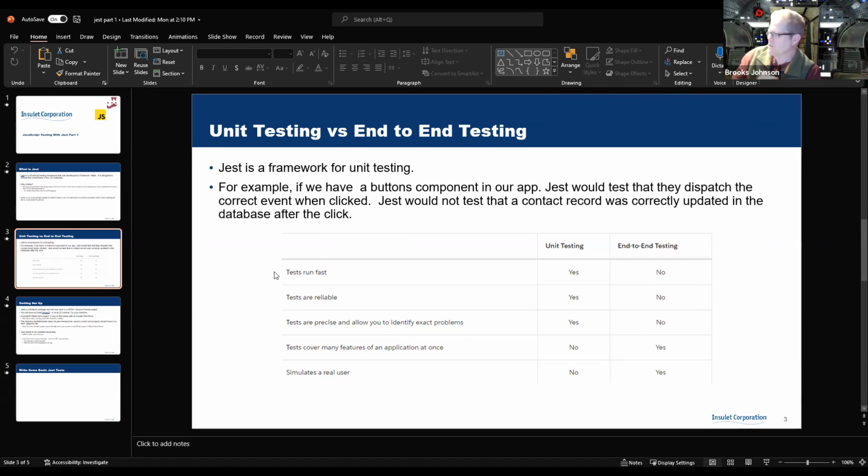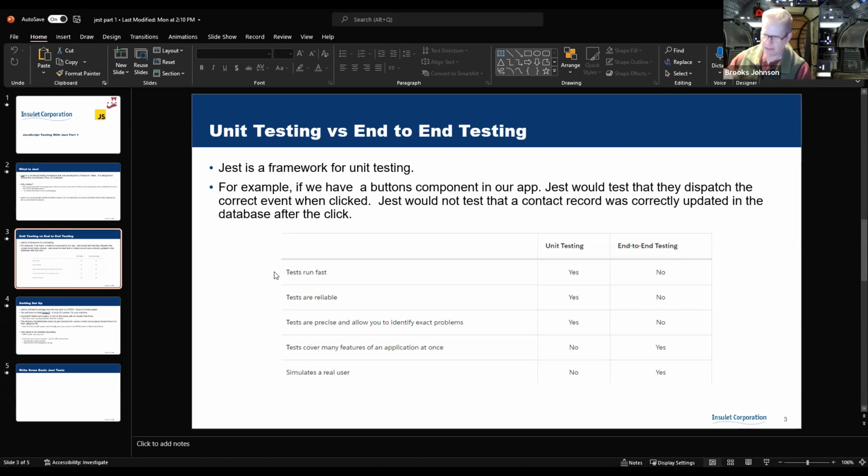But what we really want with Jest is different. Jest is Node. It runs on your machine. Jest doesn't even know Salesforce exists. So at no point is Jest making sure a contact was added to the database or that somebody's last name was updated successfully.